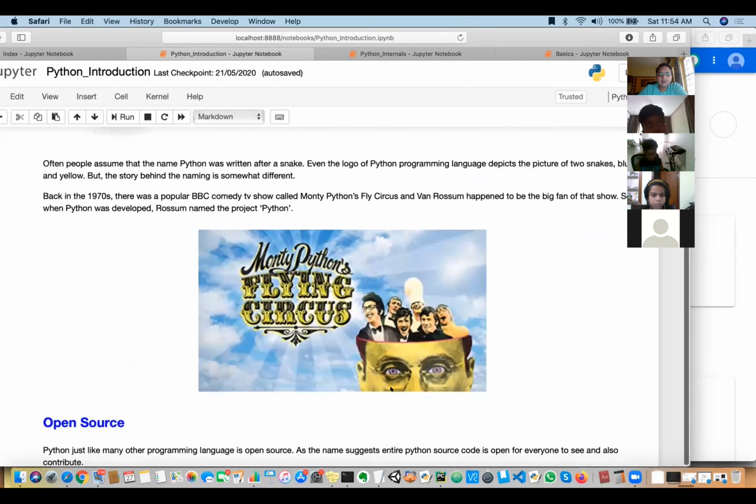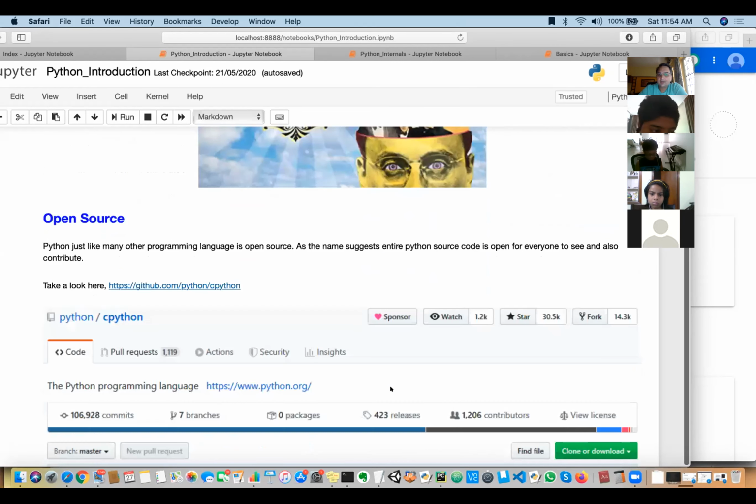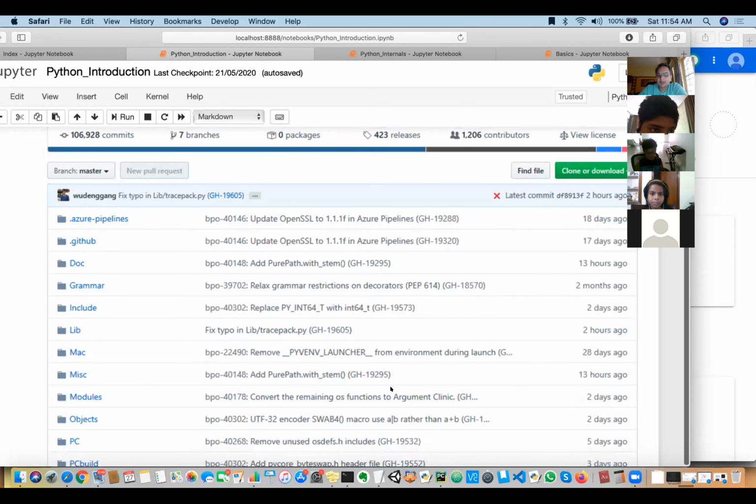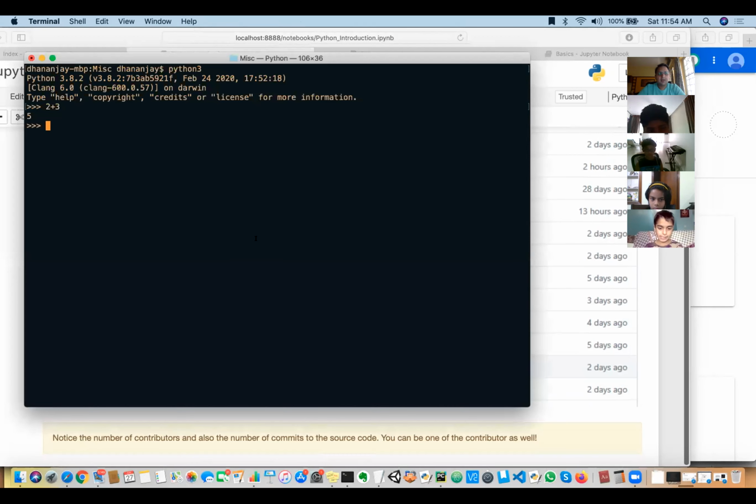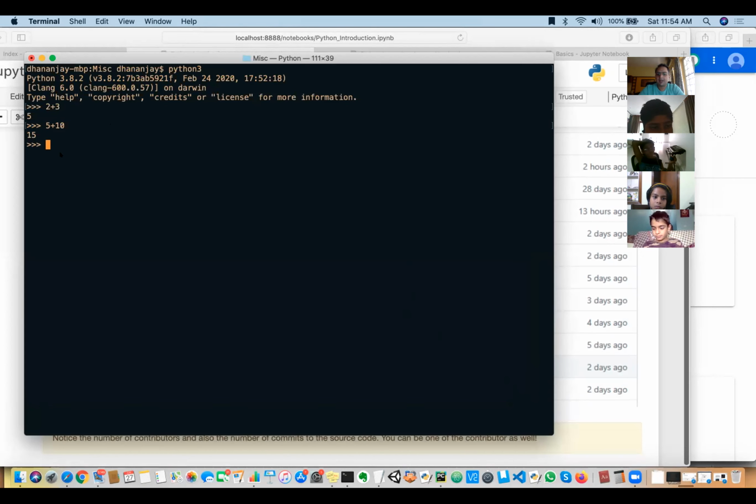When the programming language is created, what is it actually? There's lots and lots of code which is written to understand whatever we are writing. For example, when we write 5 plus 10, the Python programming language understands that I have to sum these two numbers and return it.